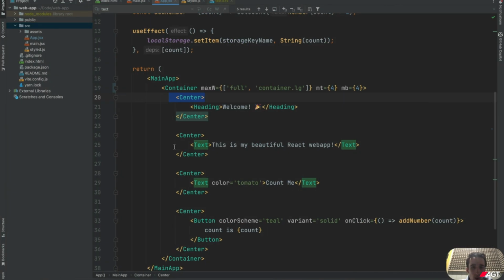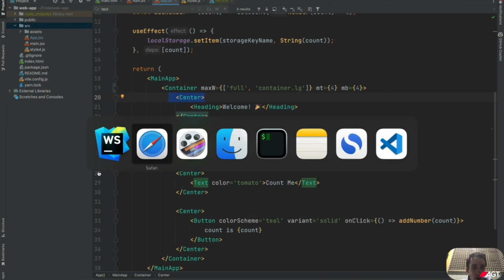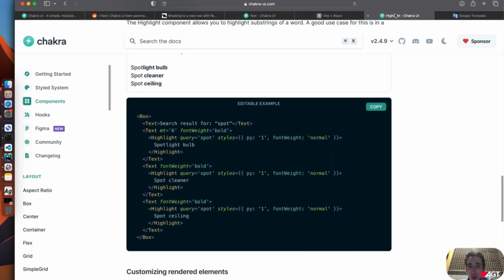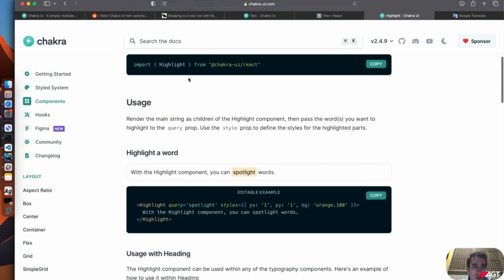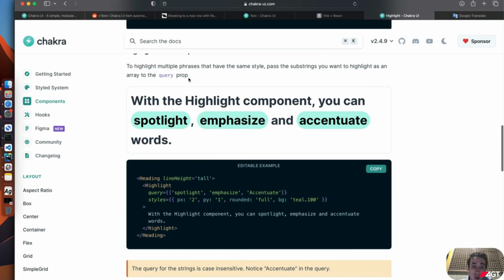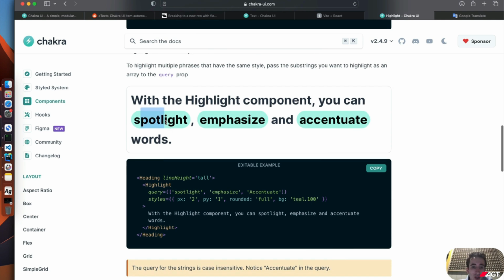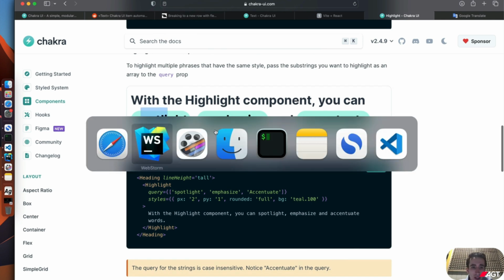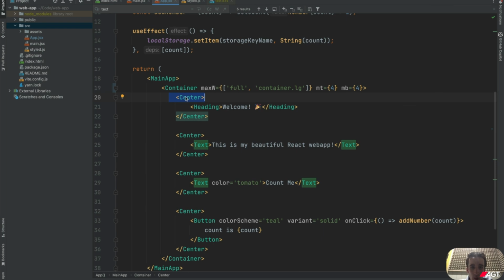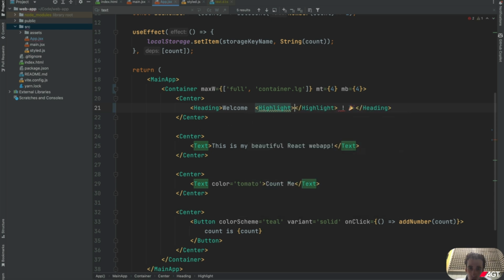We can also highlight some text, so that's really handy with, you see, with Chakra. You have so much you can do, and you can do some highlightings like this.